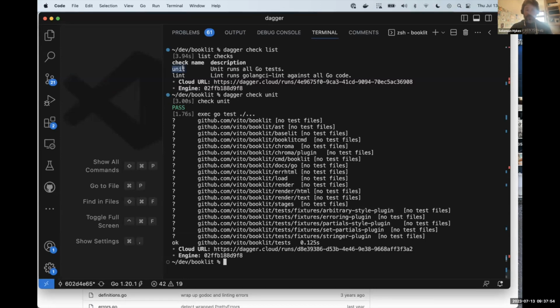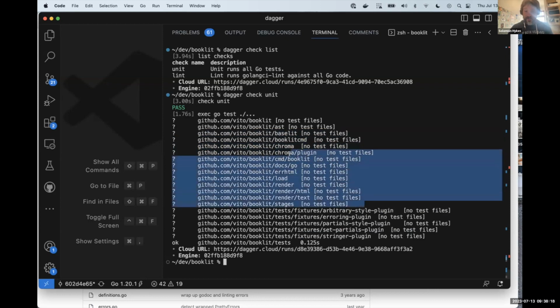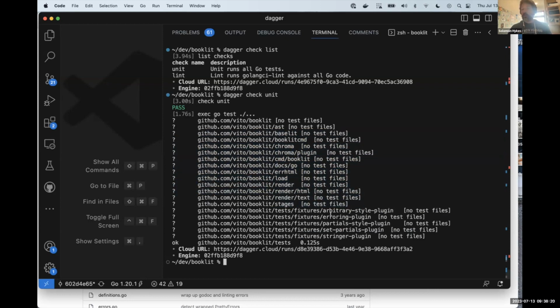two checks, one called unit and one lint. And this check has 1, 2, 3, 4, 5, 6, 7, 8, about 20 sub checks. And here's the list of them as structured data. And here's their status. This one passed, this one didn't pass. Actually, this is not a list of checks, but you get the idea. Well, that's actually the perfect example. Right now, I still have to read standard output and try to make sense of what's going on, but that's what we're going to get rid of.